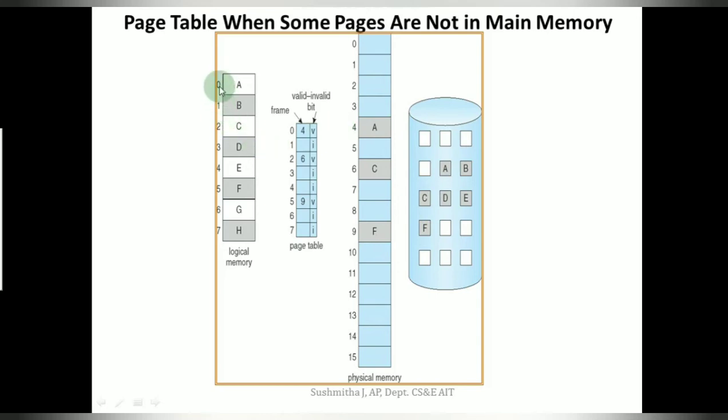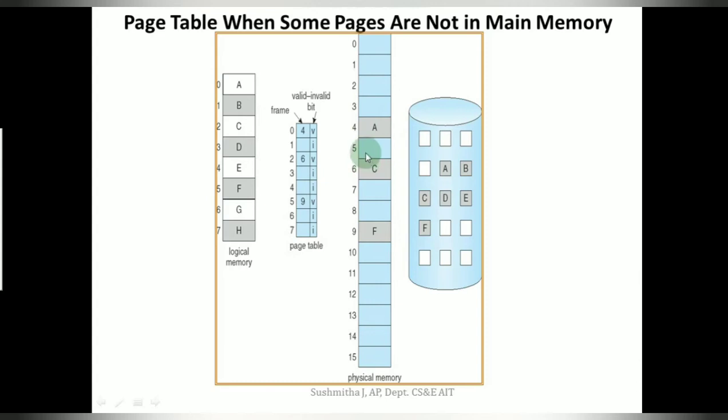Now take a look at it. These are the page numbers. These are the pages, the content. Here I have the page numbers, and then the frame number, and then the valid and invalid bit that is a part of your page table.